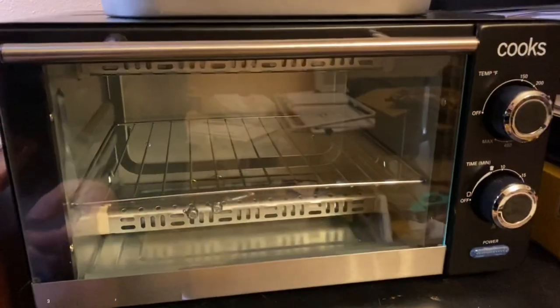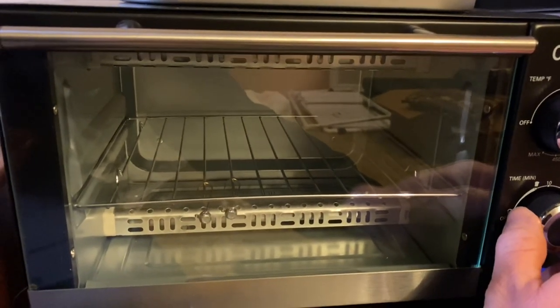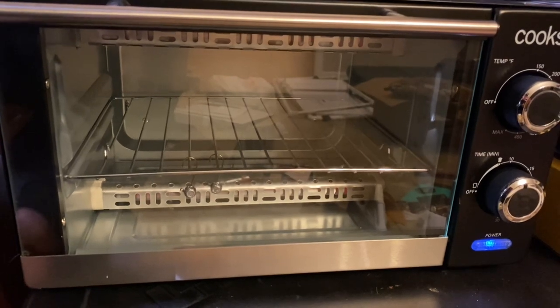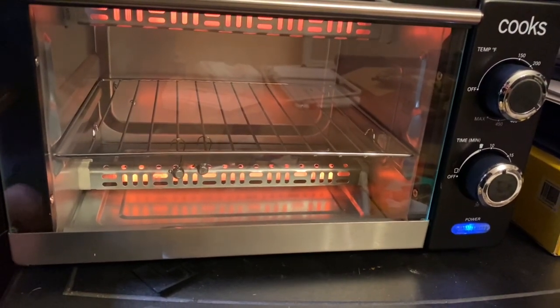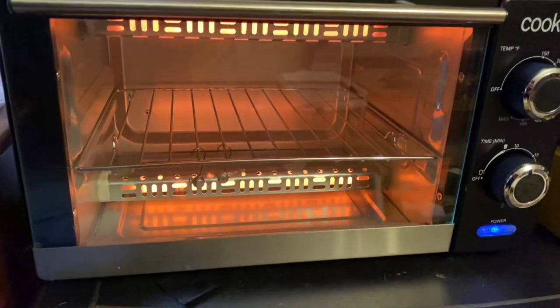I'm going to go ahead and turn this oven on and get it baking — 350 degrees for 10 minutes. That's pretty much what I've watched everybody do, and it's working. I haven't had any issues with the paint actually flaking off yet. I've got my temperature set for 350 degrees, turn this little knob and we're going to do 10 minutes. It'll start glowing red in there. For 10 minutes it'll bake that jig head. We'll let it do its baking after 10 minutes and I'll bring you guys back up to the jig tying table.